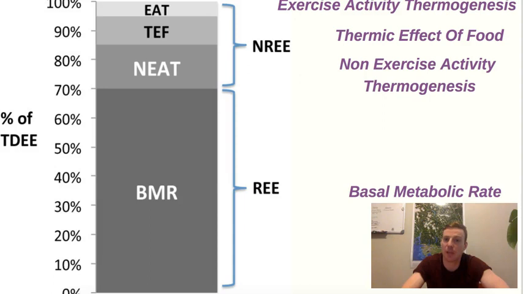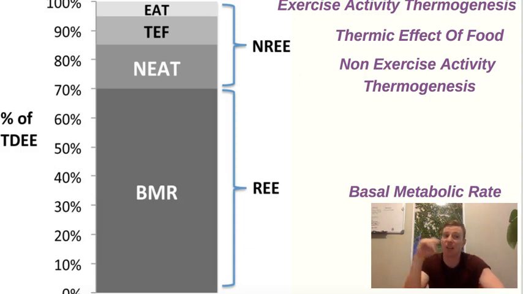And then 10% of your daily energy burn is the thermic effect of food. So this is like every time you consume food, your body expends energy preparing that food for digestion, moving along your digestive tract. So protein will have a higher thermic effect of food than say carbohydrates or fats, because your body needs to break down protein. So by eating a higher protein diet, we increase the amount of energy we expend daily through this thermic effect of food.